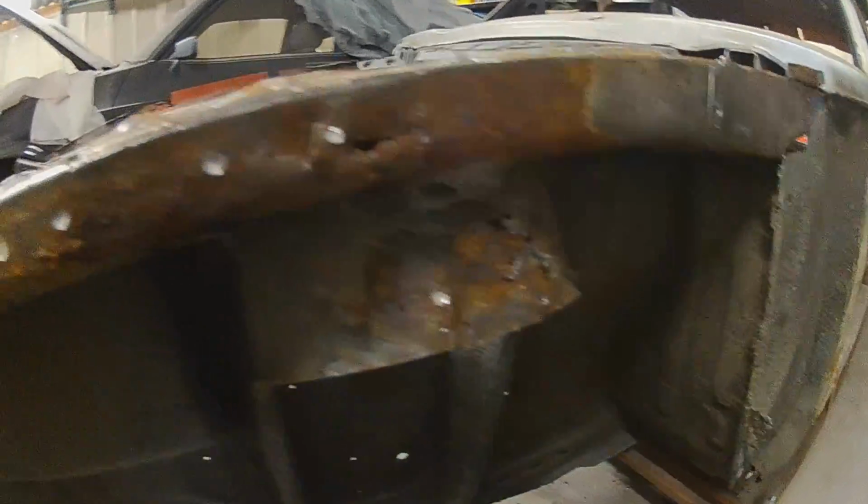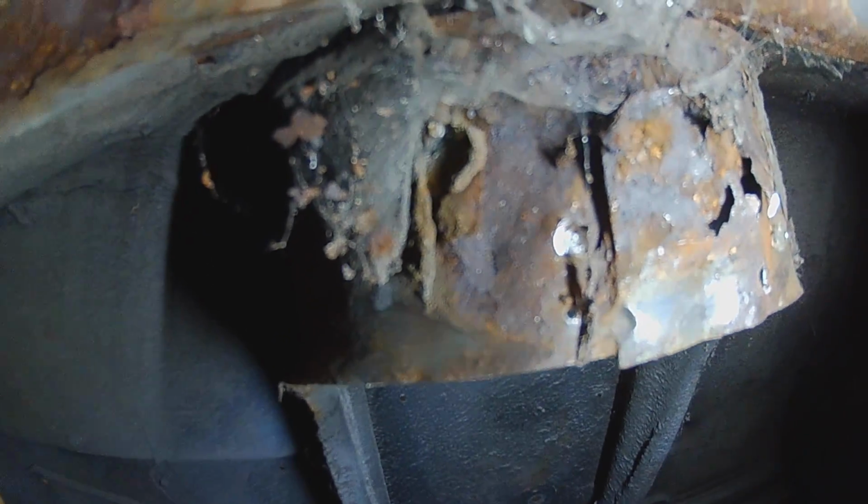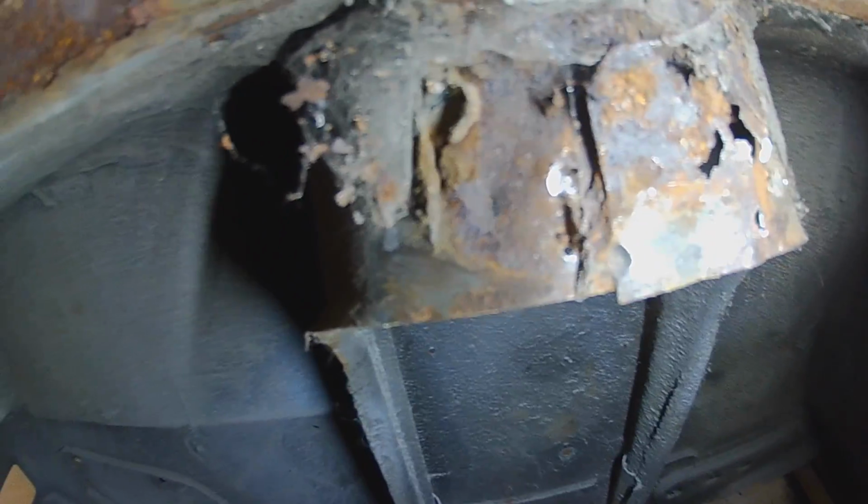So I managed to get the wing, what was left of it, off. And yeah, like you see, there's just that little bit left of the wing now. But the wing rail itself, like I thought, had been made up halfway up. I also managed to get the inner strut strengthening plate off, and as you can see, it's beautiful behind there, of course. Exactly the same as the other side. You can't see these bits, it's probably rotten behind there, whether it's mint or not.